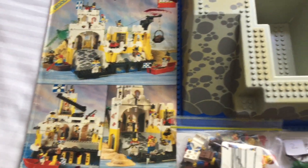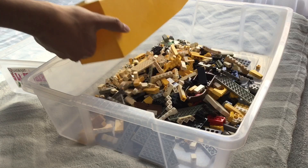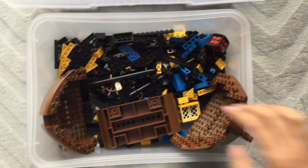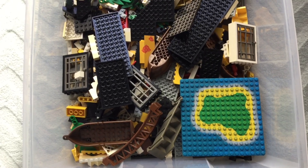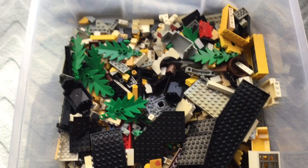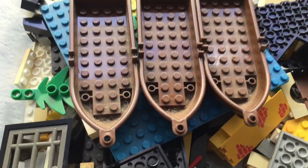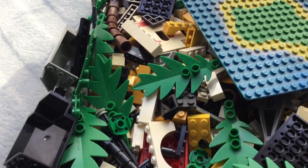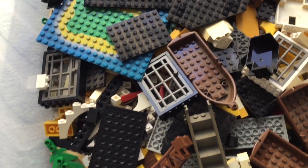I'm going to be washing all of the parts together, since a lot of these sets' parts are interchangeable. Delicate or very small parts have already been removed, which includes all the minifig parts, plumes, and coins — I just don't want to get lost in the whole process of cleaning them. Some parts to look out for are the boats, as well as the leaves and branches, where dust can get really far into the piece. Therefore washing all of these parts together will help them be cleaned quite evenly, letting them soak for a while to really get out that 30-year-old dust.